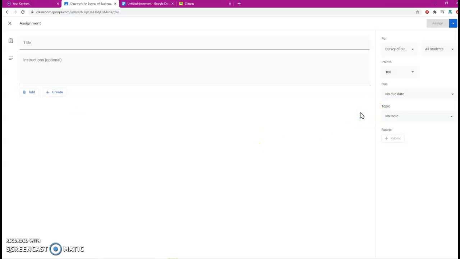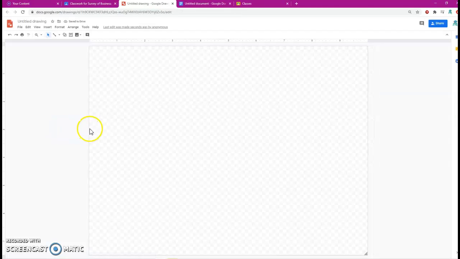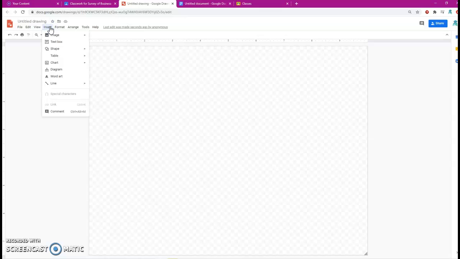Now, for traditional, the old worksheet types, what I've found is a nice workaround you can do in drawings. So you can create a Google drawing, and it will bring us to this menu. And now drawing is not the best. It's no Photoshop or anything like that, but it does have the ability to use shapes and colors and some lines and stuff like that. And the biggest thing I think for us is the text box option, and of course the shapes. But what you can do here is you can insert an image.